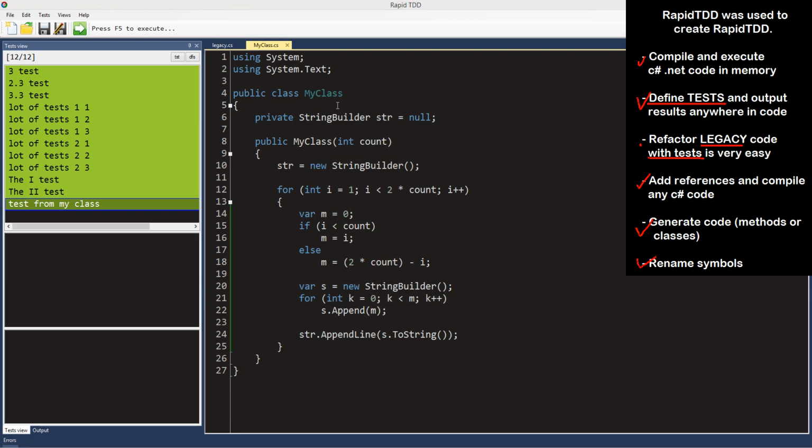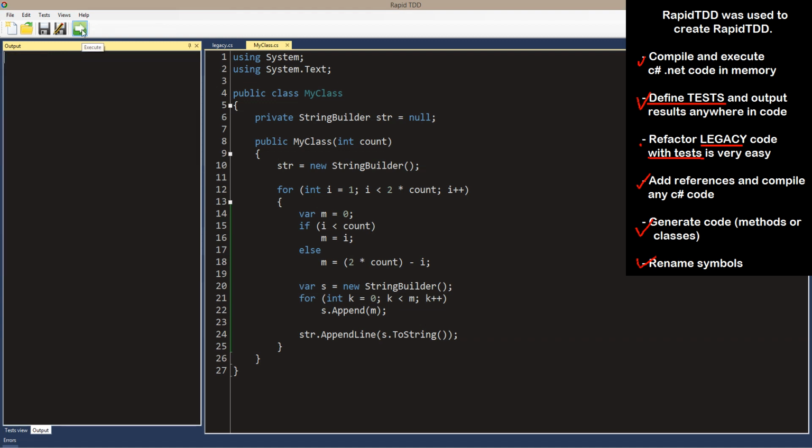I will add here, for example, this. Let's run. Do we have something? Okay, nothing goes to the output. So let's see this variable, the value. I can, for example, print this to the output.